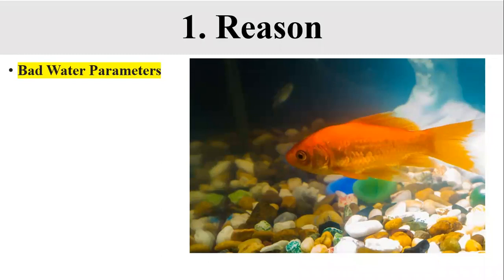There could be many reasons when a fish stops eating. The first reason is bad water parameters. Fish are sensitive creatures that sense changes in the environment pretty quickly. Sudden fluctuations in pH, hardness, and carbon dioxide can make the fish stop eating. If not discovered and treated, a serious pH imbalance can kill your fish. That's why it is very important to check the water parameters with a test kit regularly.